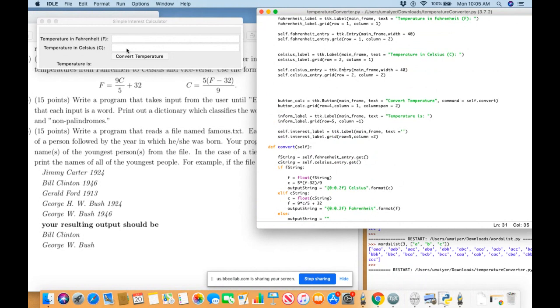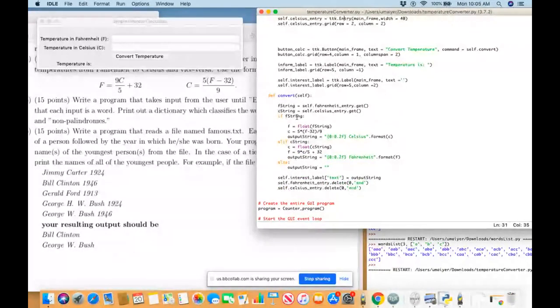Likewise, Celsius entry is row 2, column 2. If you got nothing, then the string is empty. If it's non-empty, then whatever you get is a string.